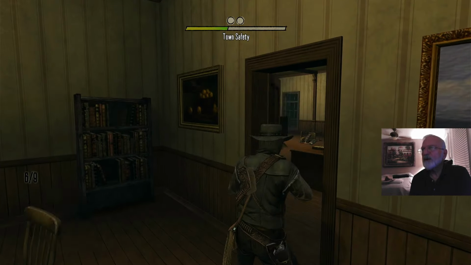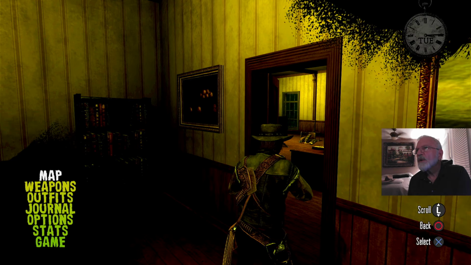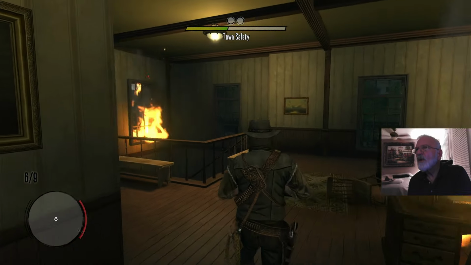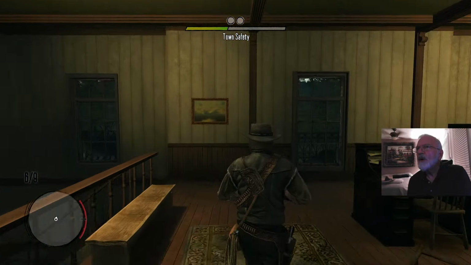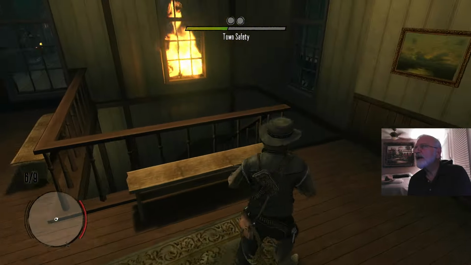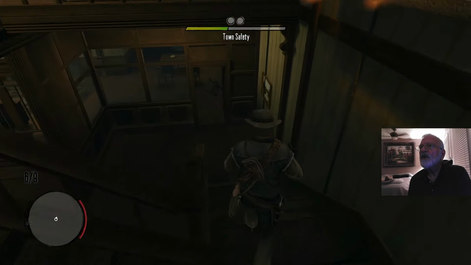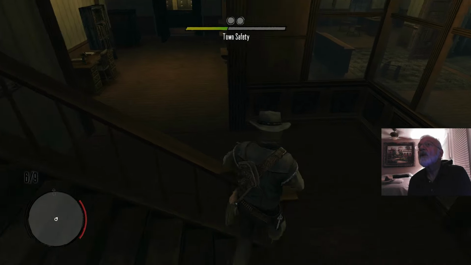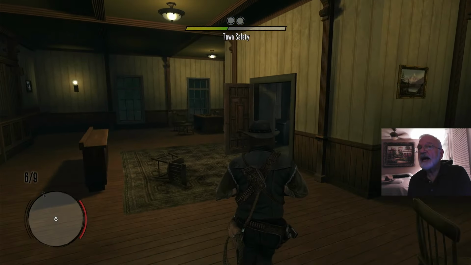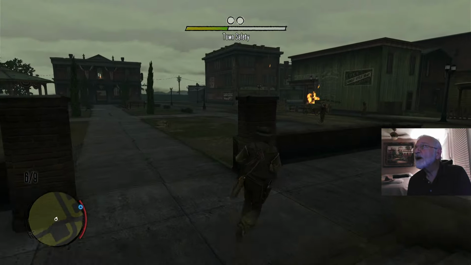I'm confused. What else is new? Am I in the wrong building? I thought I could get on the roof with those guys here. Apparently not. They must be on another roof. Town safety is in trouble, so I need to get to these guys. Problem is, I don't know where they are.